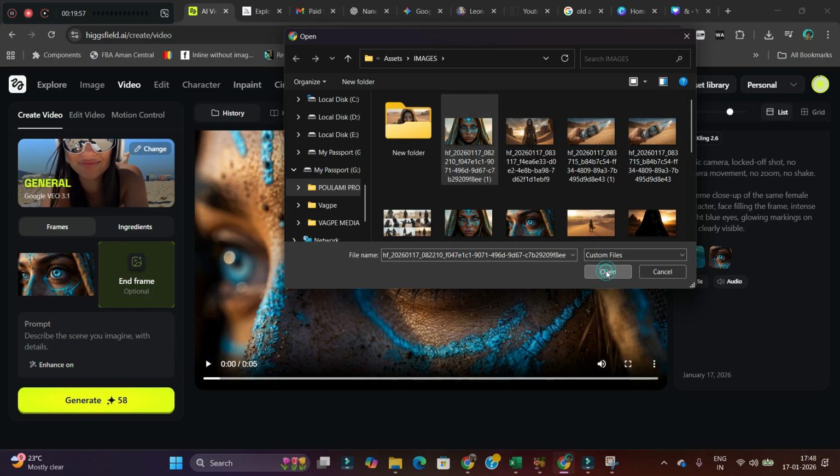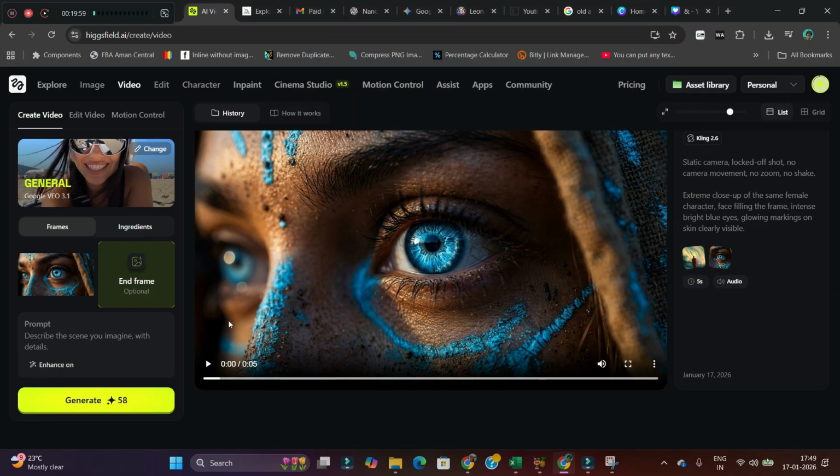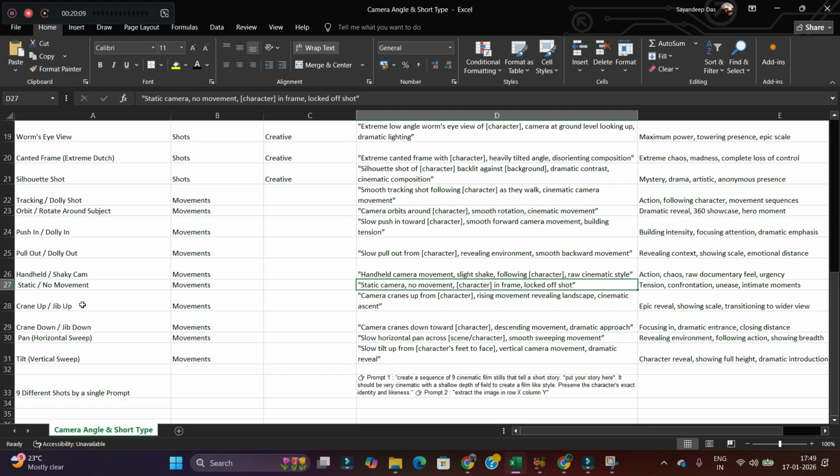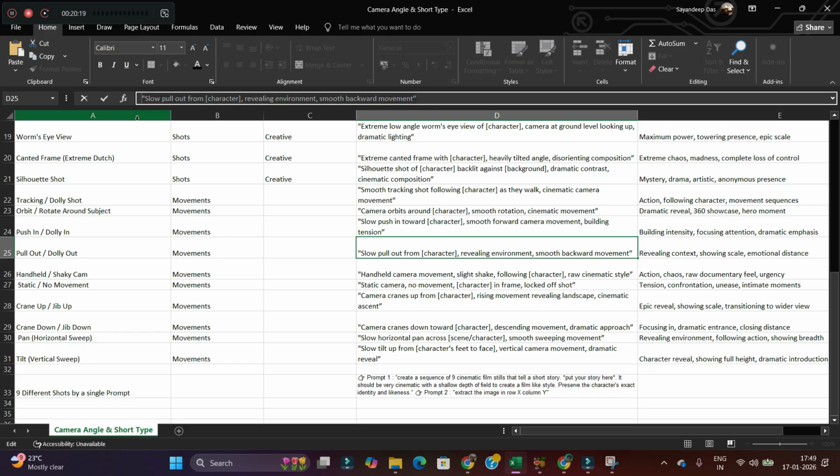Okay, so I want to give the first frame as this one, as an inception, and then the end frame, and I will be giving a zoom out effect. So for this I'll be taking this dolly out effect. So I'll be taking this one and I'll be giving it here.